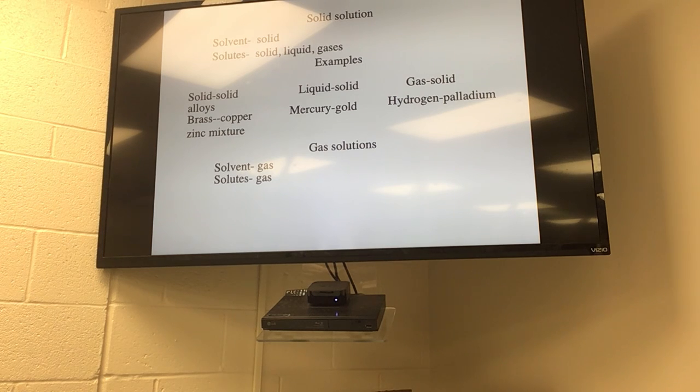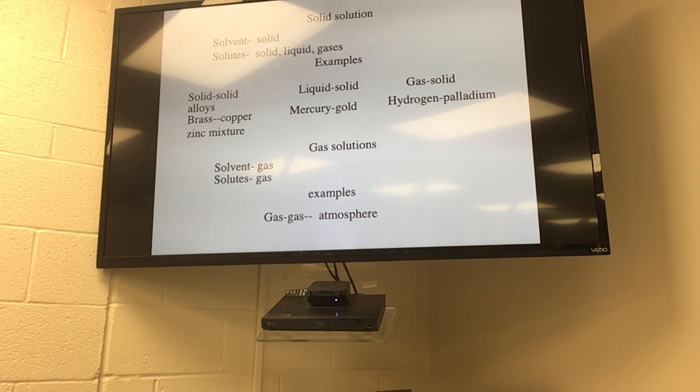Alright, gas solutes. My example is the atmosphere. No, we haven't done examples yet. We did one example, atmosphere. All right, our gas solution, our atmosphere, is the most common: 78% nitrogen, 21% oxygen, and 1% other trace gases. When you think of 1% other trace gases, again, we breathe out carbon dioxide, which is what plants need, and that only makes up 1% of our other gases. So you can think of the amount of nitrogen and oxygen that's in our atmosphere.